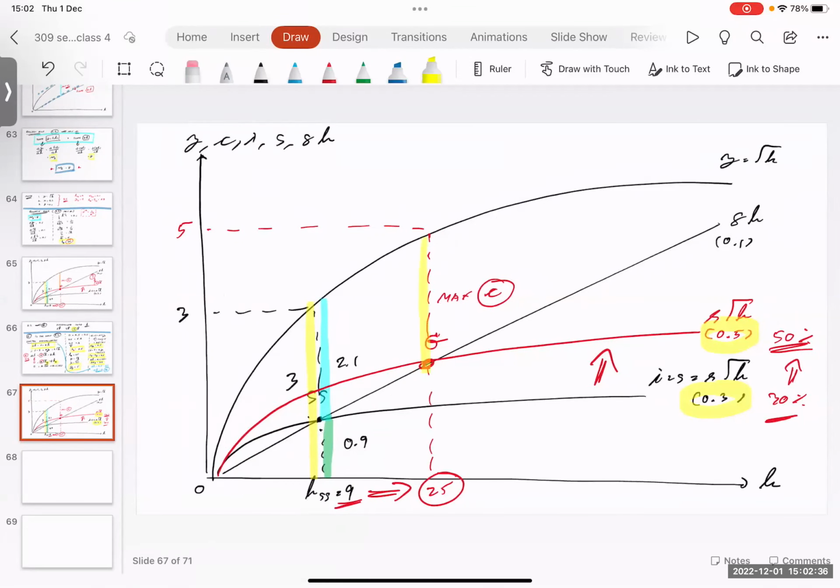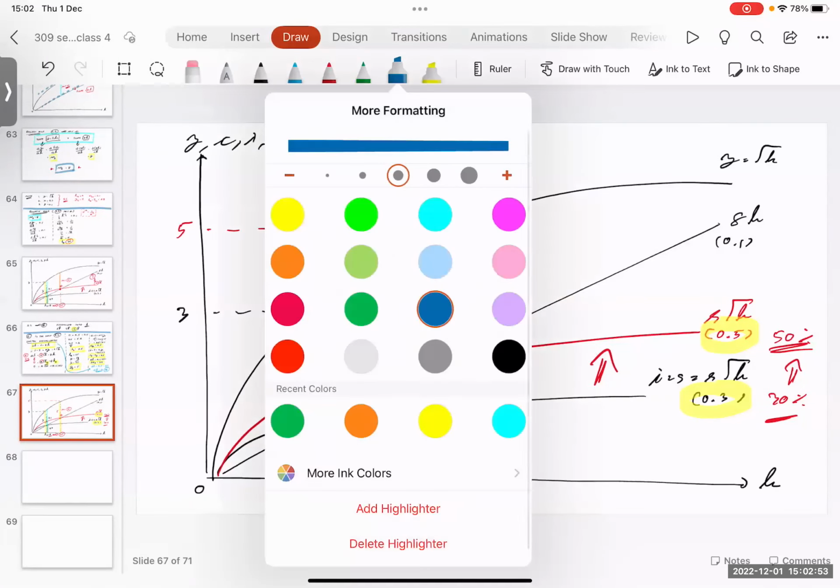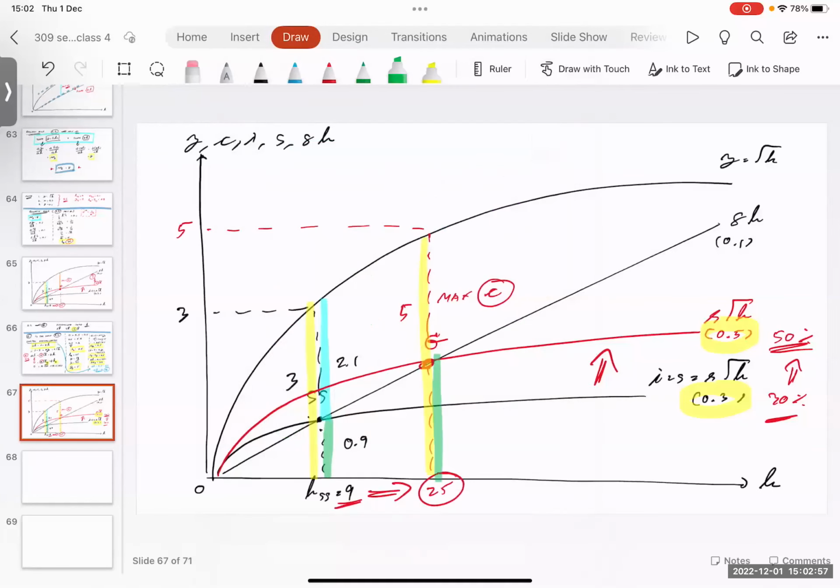You see that? Output per worker and income per worker become higher, larger. You can see by the yellow highlight. The yellow highlight becomes taller, right? You accumulate more capital, you can produce more. You earn more money, and then when you earn more money, you can save more and invest more. The green area becomes higher, larger.